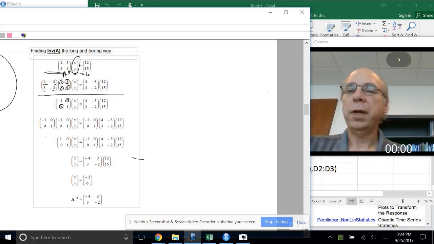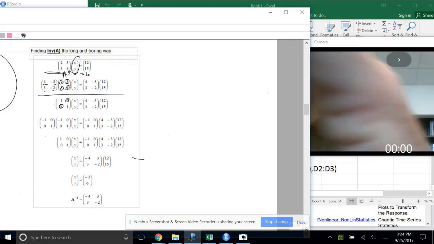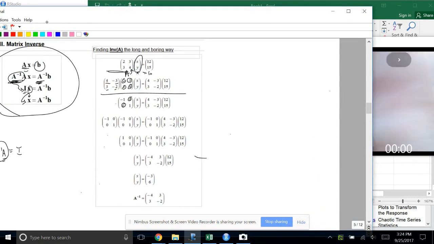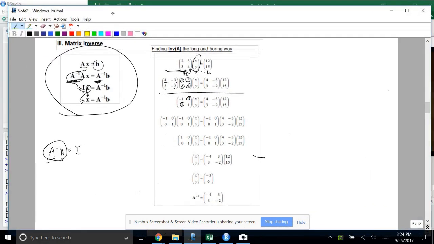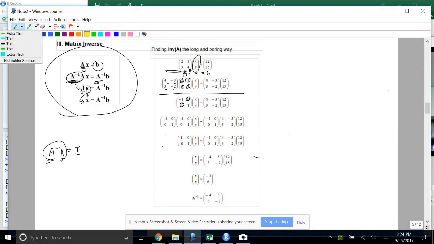All right, but when I multiply all this stuff out, sorry about that. The first row times first column ends up giving me a -1. Second row, second column gives me a 1. So that's almost the identity matrix. I get -1, 0, 0, 1.